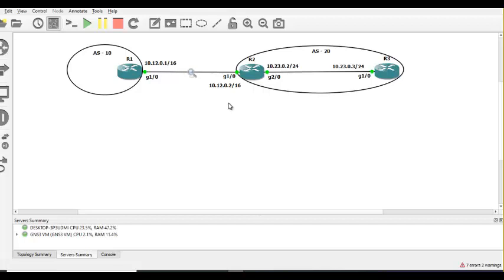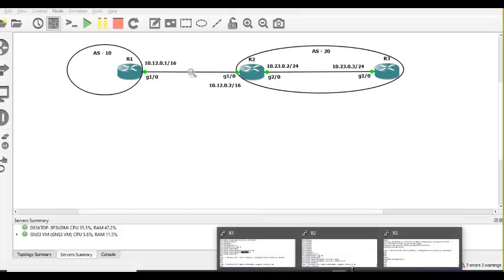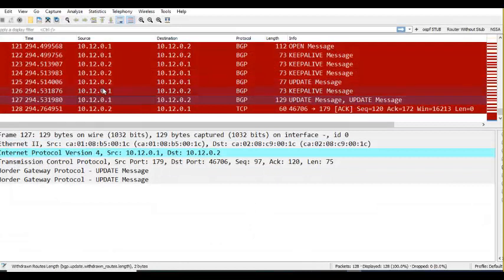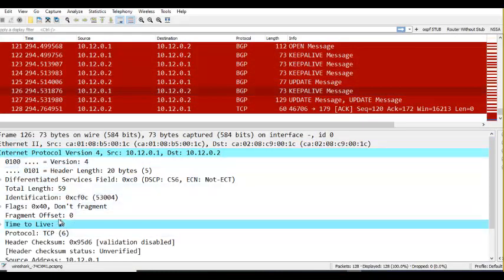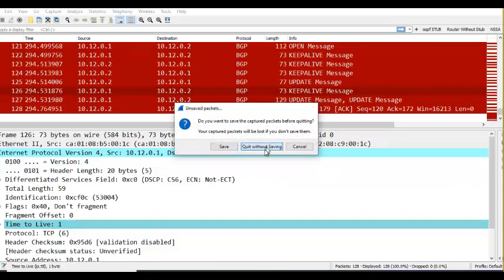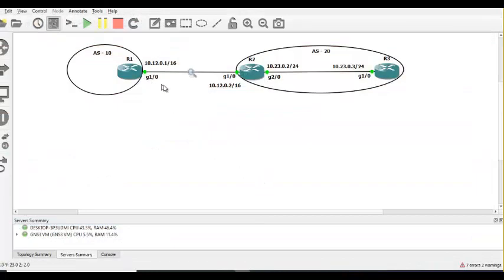Between eBGP, the time to live of the packet will be 1. Let me open and show you. You see, open any packet. The TTL is going to be only 1. Why? For security reasons, they have designed it like this. The BGP packet should not go somewhere else and form a neighbor.